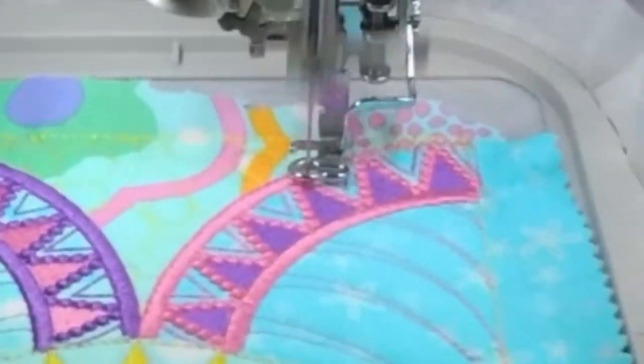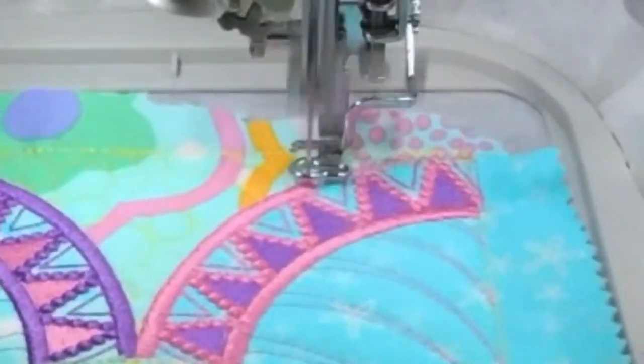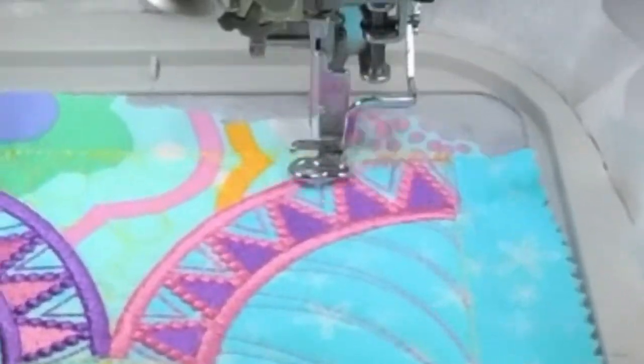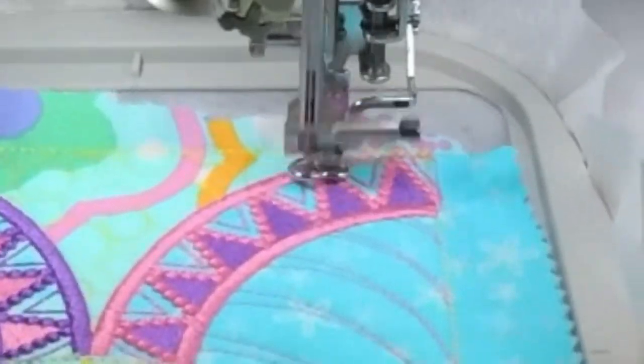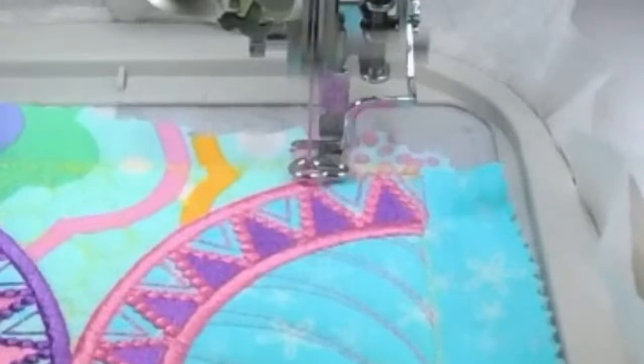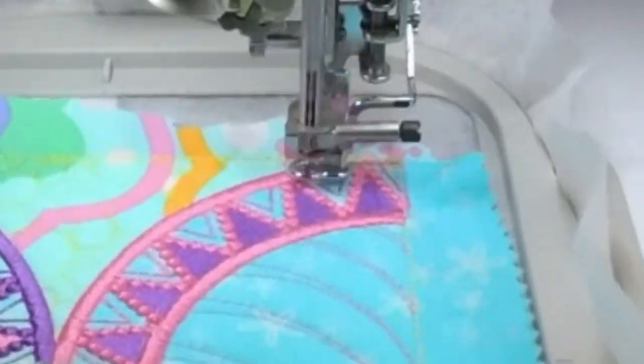Now on the other one, I did different colored triangles, different colored candle wicking, and different colored satin stitches, but I'm really glad I did it like this. So then I know that's my pattern.